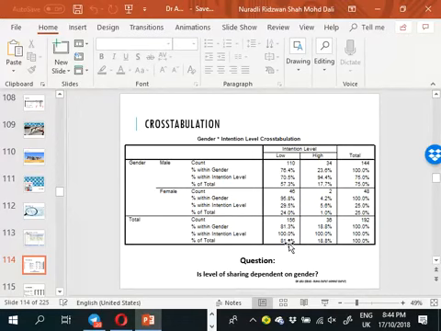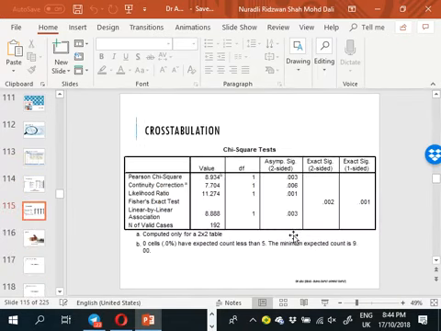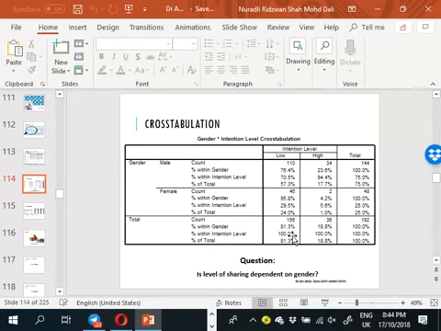Chi-square is just to see whether there is any influence between one variable and the other variable.